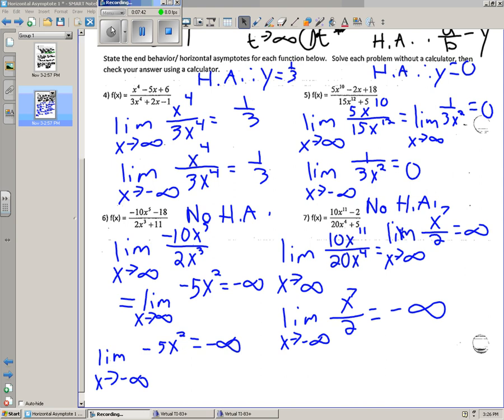Okay, guys, so the answers for 4 through 7 are up at the board. And just one thing I want to point out is that in the first 3 examples that we did, we were considering real-world situations where the independent variable represented time. And so we didn't consider negative time. But when we have just these general functions that aren't about real-world problems, we can consider x approaching positive infinity and x approaching negative infinity. And generally, the only difference in the limits would be the signs. It's not 100% true, but in the examples for this course, that's true.